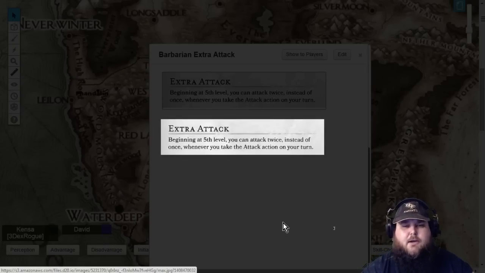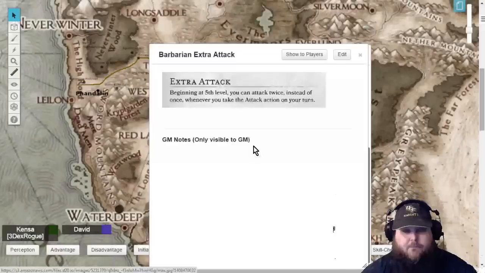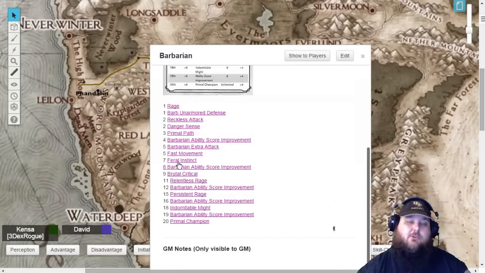And next up is Barbarian Extra Attack. Straightforward, level 5, meaning you can attack twice instead of once, but you have to take the attack action on your turn. So, straightforward. That's level 5. So you'll get 2 attacks around.